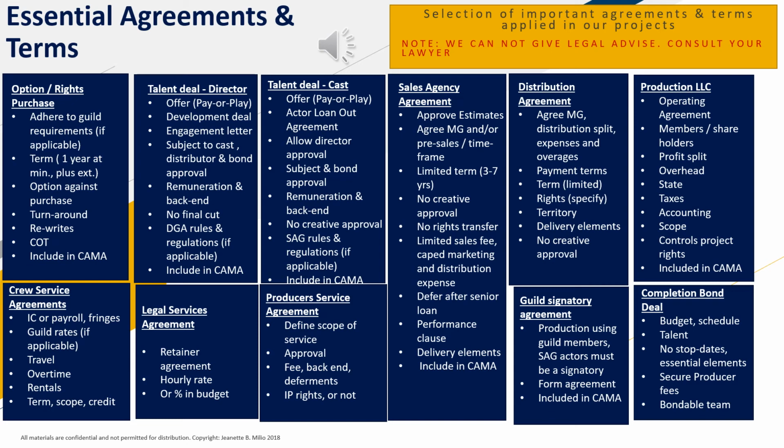You talk about the chain of title having to be clear, and you want the writer to be in the collection agent management agreement in case they are a profit participant, which they might be. As it relates to the talent deal for the director, sometimes the director is sent a pay or play offer.